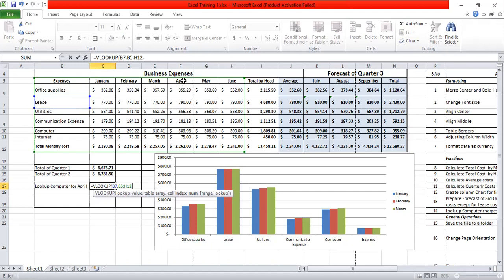So I will give the column number of April. I will count the columns from the column of expense: 1, 2, 3, 4, 5. In the selected range, April is contained in the fifth column. So I will type 5 and then I want the exact match. I will select false and press enter. Now it will give me the value.